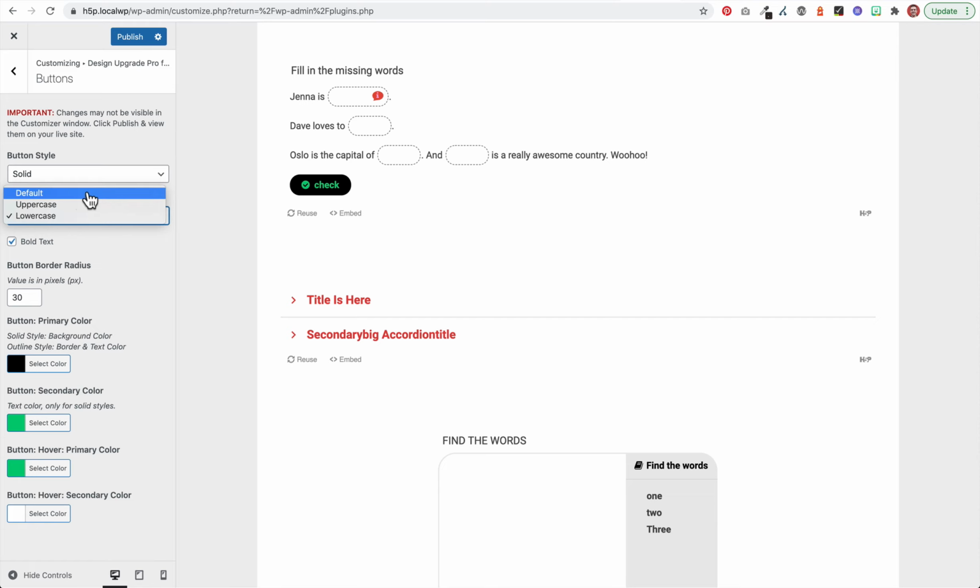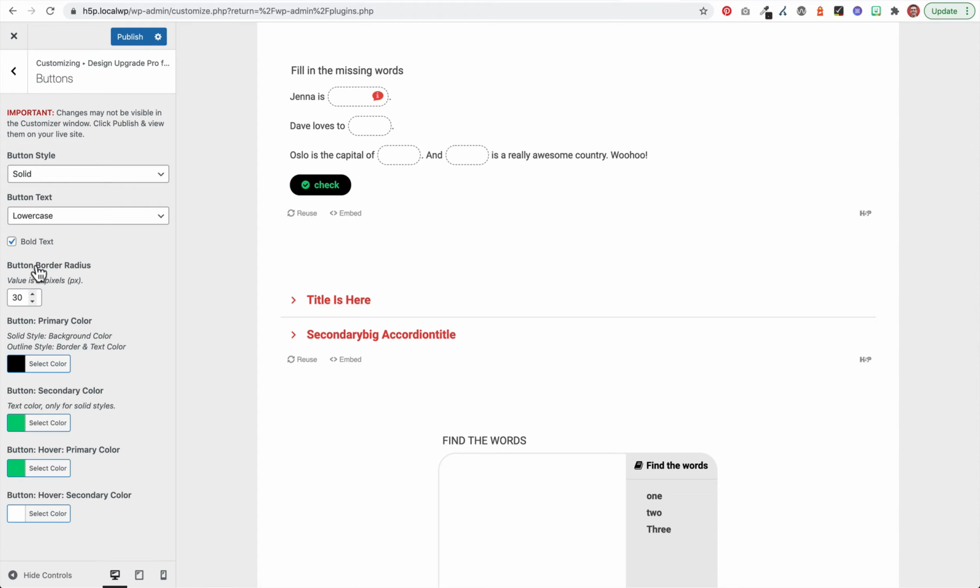The few other options we have here that I'll go through is the button text. By default, it's going to capitalize the first letter, and then the rest of it will be lowercase. That's kind of the standard default that H5P decides to use. However, we give you the option to change that to make everything uppercase or everything lowercase. In this instance, what you see right here on the screen, this is lowercase. And then we also give you the option to bold the text. By default, it is just a normal default font weight, but if you want to make it bold, you just check this box and that will make it bold.